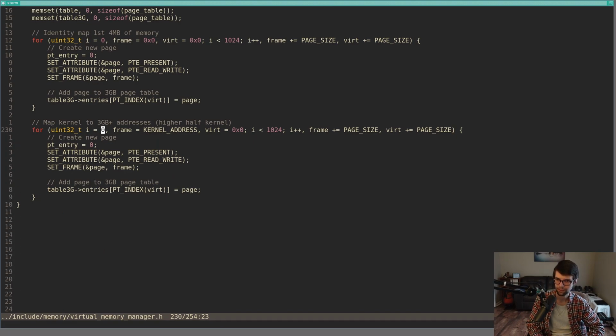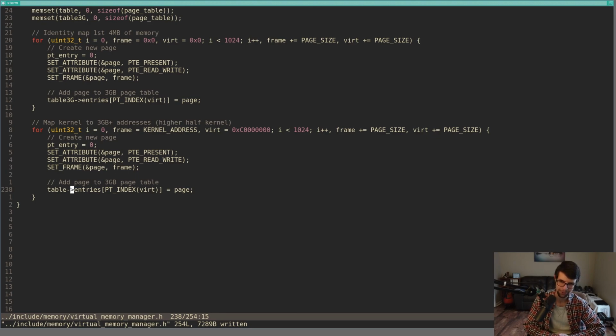Okay. So the kernel address will be mapped to virtual address starting at 3 gig. So C0 and 1, 2, 3 more bytes. That's 3 gigabytes. And then we'll do the same, increment by 4096 bytes each time for each page, for each frame. Set it as present, readable, writable, put it in the frame, except this table will just be the default table. The lowest addresses will go to the 3 gig space. The kernel is being mapped to the 3 gig space within the lowest addresses. That way, the kernel is kind of mapped within both. And when we refer to things above 3 gigs or whatnot, it'll be fine.